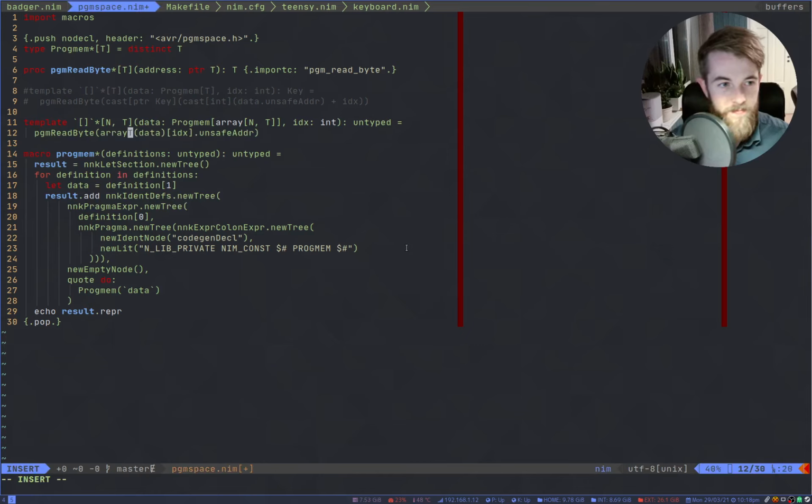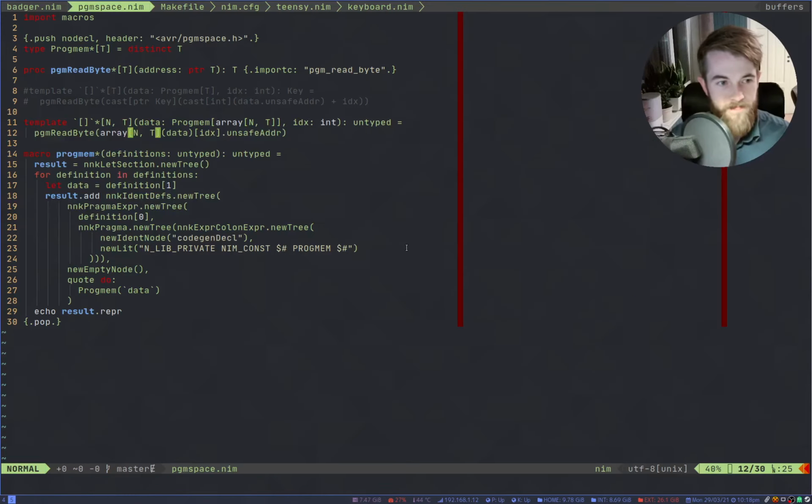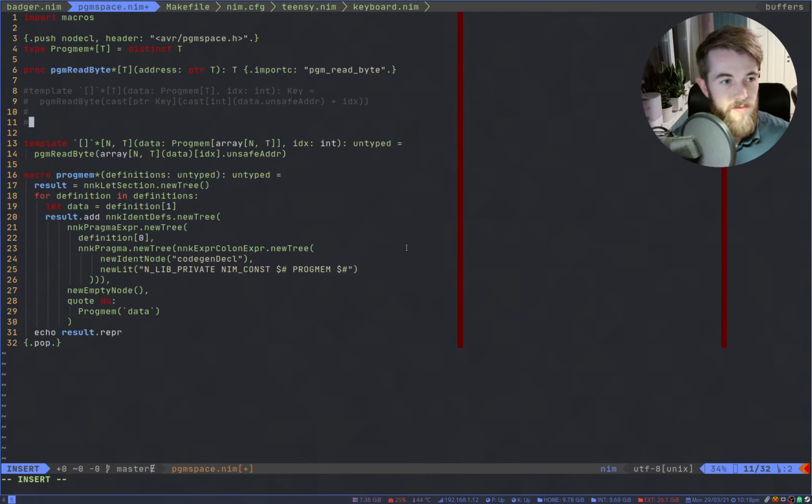Yeah, that works fine. We can also write a converter from, ooh, I wonder what happens with that.